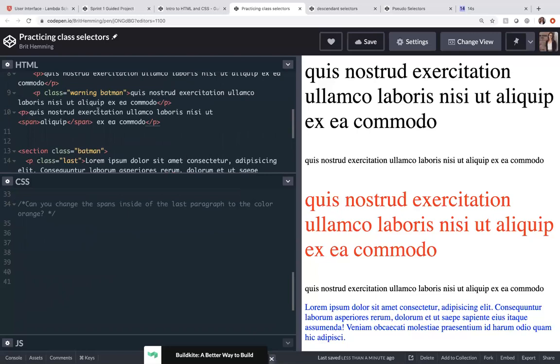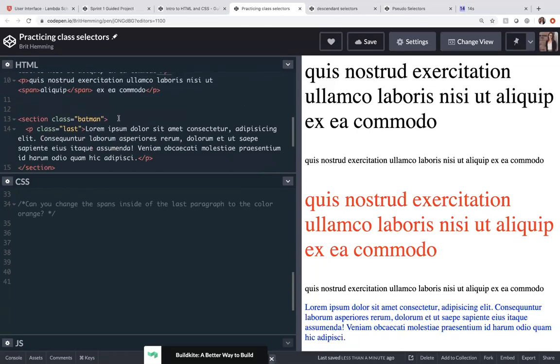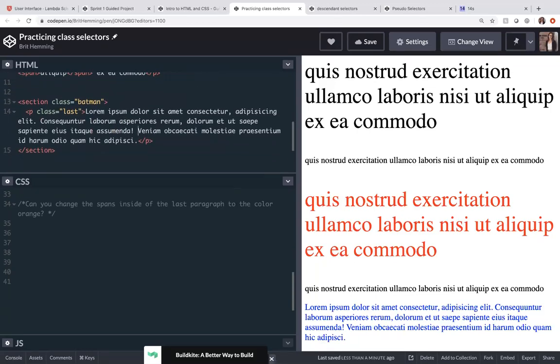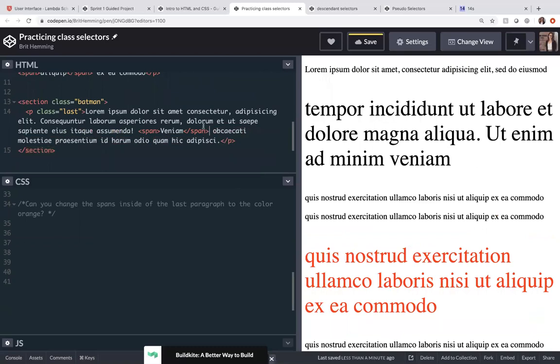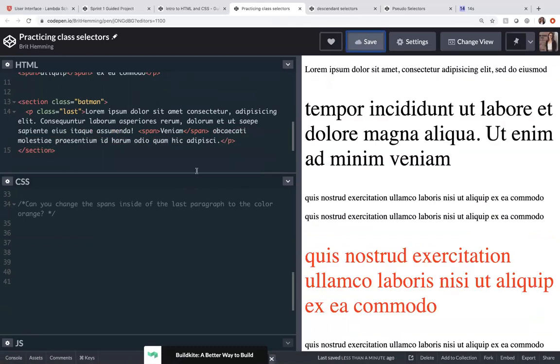It's actually in the second last paragraph here. It's up here. There's no span here, so let's add a span here. Yeah, .last space span.